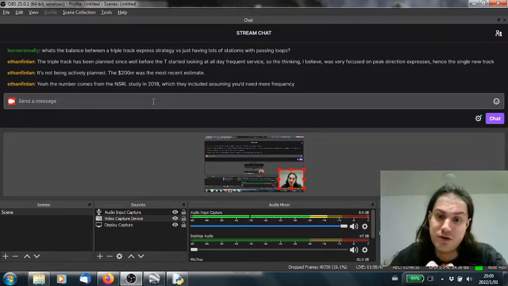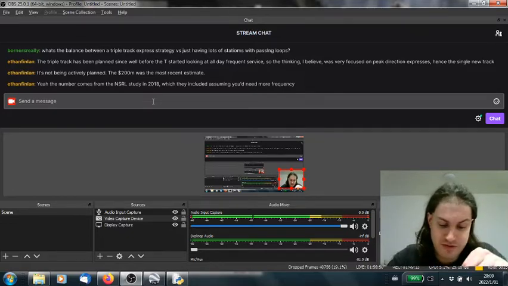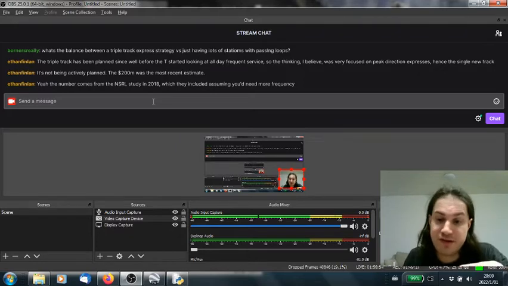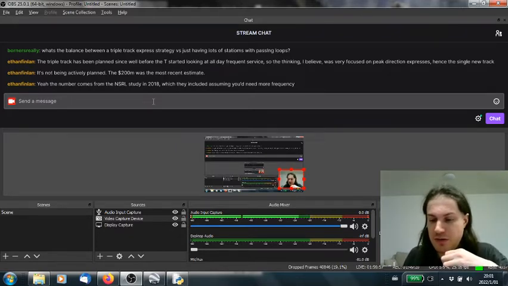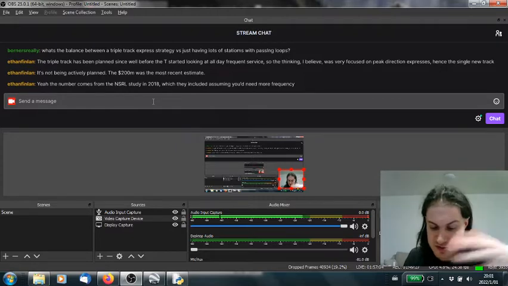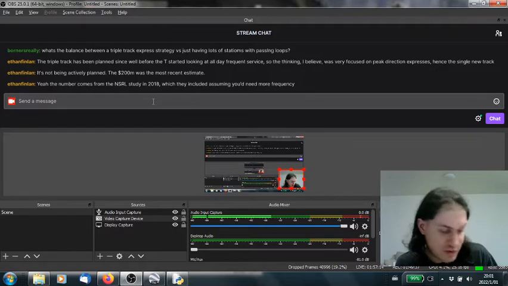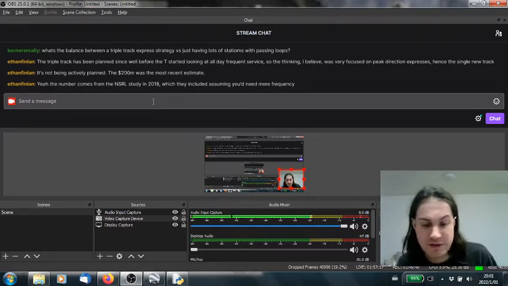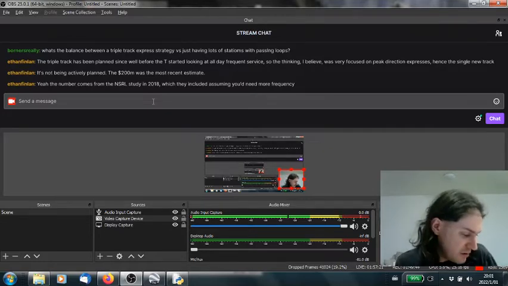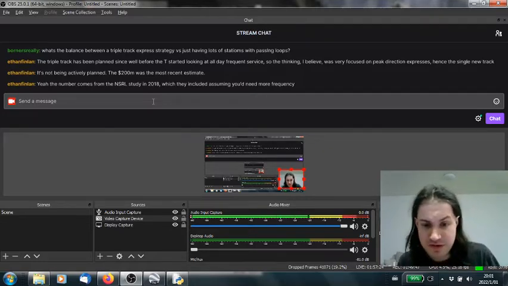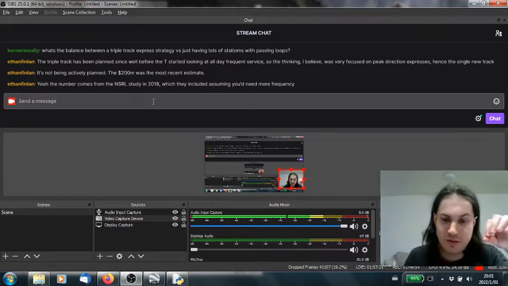But no, it's really a matter of figuring out what kind of service you need to run, what kind of frequency, what the main constraints are. Do you expect a very large tidal peak? Do you need to mix speeds? What line characteristics? Is the line mostly single track? Some lines are just overbuilt because maybe they were built for a different traffic. Maybe they were built in an hour when people did not realize that you could do crazy levels of single track and still come out ahead. And then you get a freebie. So it's always what kind of service you're going to run, it's always about this kind of integrated planning where you're thinking, okay, here we need more infrastructure, here we don't.